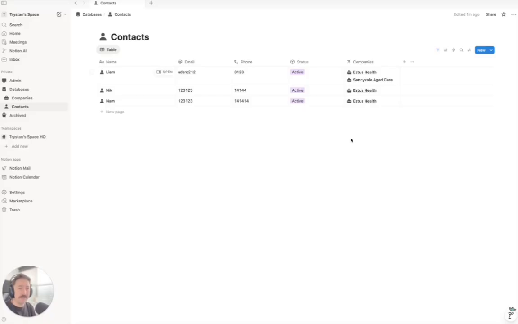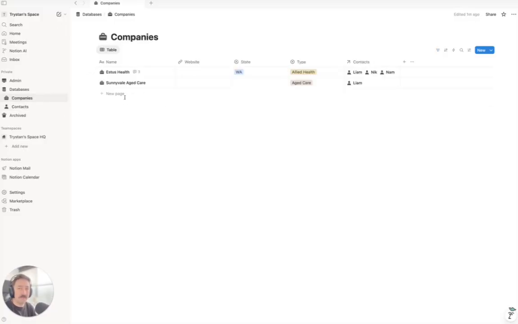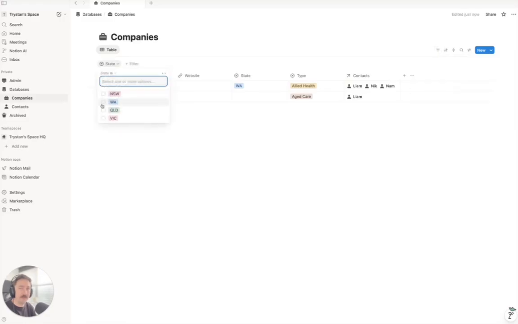So basically, if you set something like this up, you're already a level above having this in a spreadsheet, because then you can filter through. You might have loads of different companies across multiple different areas. So you can filter for everyone in WA, or all my allied health, or, let's call this Bulleen Medical Clinic, somewhere near me in Vic, a GP, for example. You can start filtering through things like this.